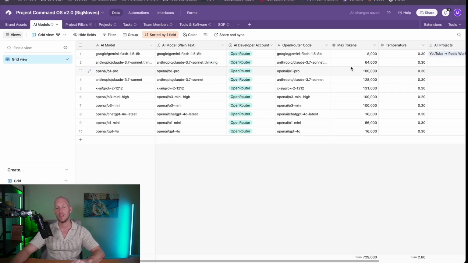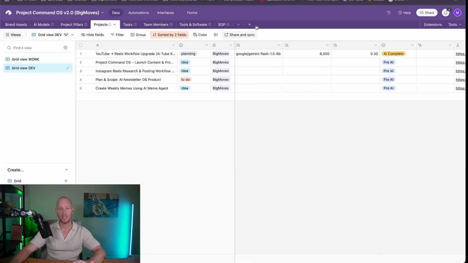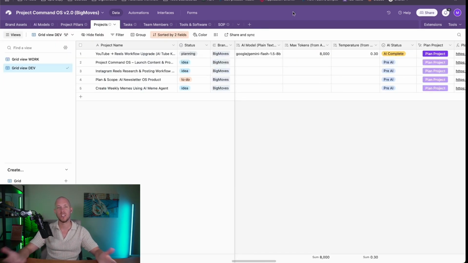The reason is, let's say you have a really complicated database where you have 100 different tables and you need to use this OpenRouter code in 100 of them. Imagine if you didn't link in this record and you had to update your AI model, you would have to go into 100 different tables and update that 100 times manually. Whereas now we just add this in here one time and it updates all 100 at the same time. So that's why learning database structuring is so important.